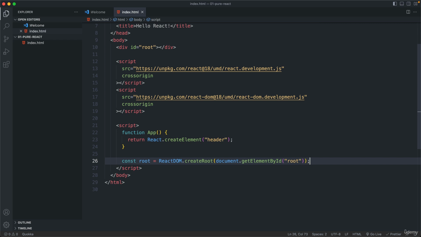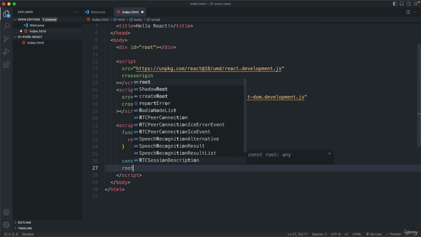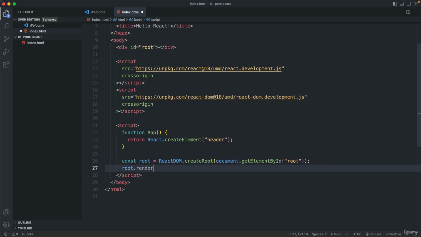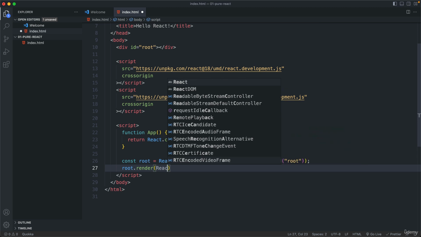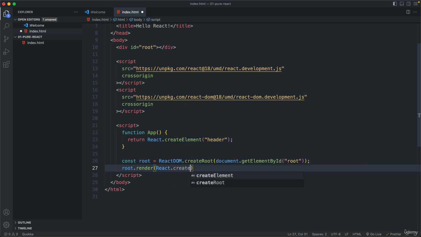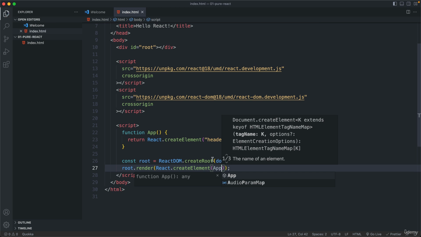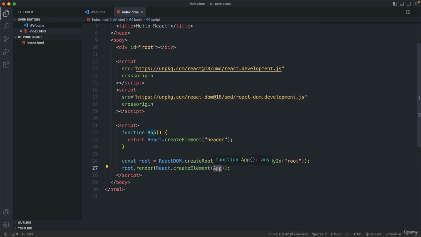So we created our root, and now we can do root.render, and then again React.createElement App. So here is where our app component comes into play. So we render, basically creating a new element out of this app component. And once again, please don't memorize any of this. All right, this is just to show you.